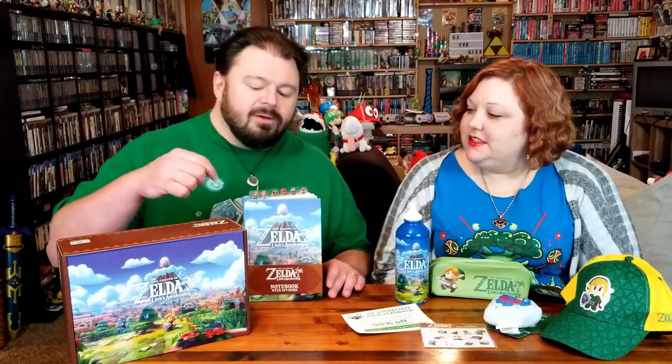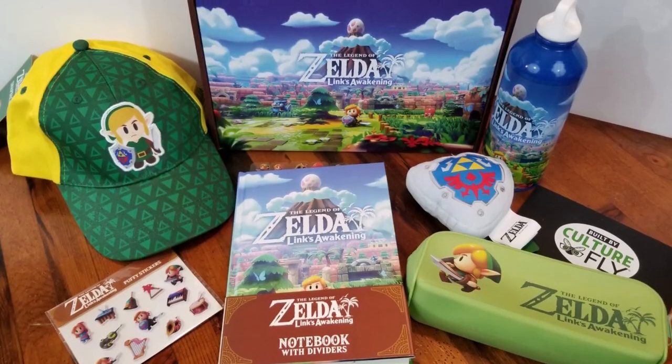It is nice stationery as far as the pages and everything, but the dividers, having taken it that extra step, it is nice to see that they are putting a little more thought into the stationery itself. Maybe they're starting to realize that they're doing too much stationery. Yeah, and they're trying to make it fun. It's not just a very generic notepad thrown in there, but yeah, they're trying to do more with it. Pretty good stuff in here.